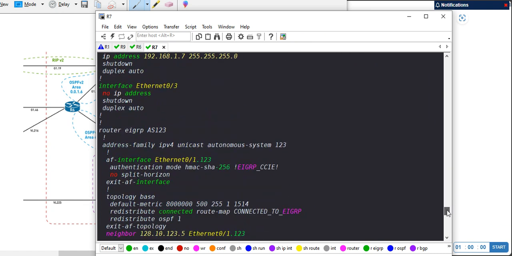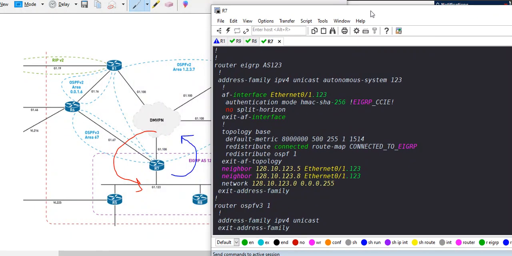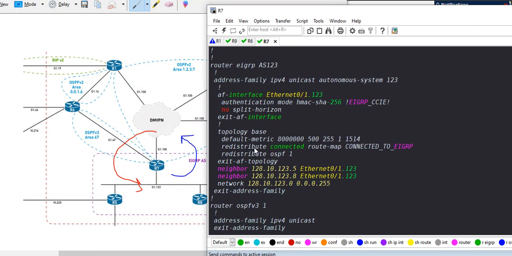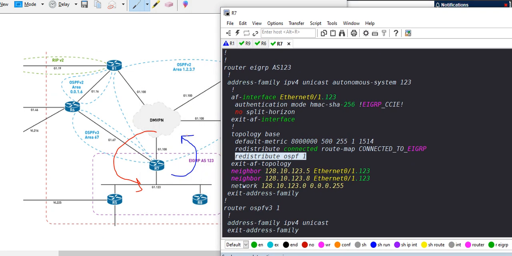On the EIGRP, I redistribute OSPF, and I have also added the other routing domain interfaces into EIGRP.